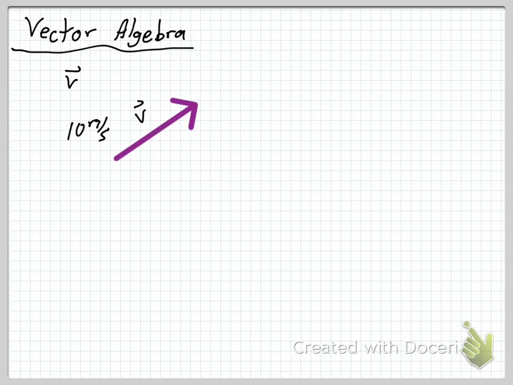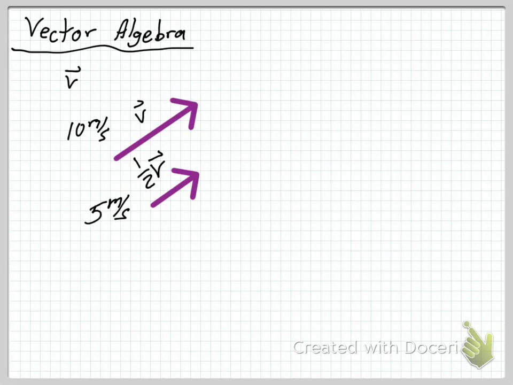What if the car is instead moving at 5 meters per second? How could you represent that in terms of v? Well, if the car is moving in the same direction, the direction of that v vector is going to be the same, but the magnitude is going to be just half of it. So that's how you would represent the vector. And how could you represent the fact that the magnitude is half? Well, it's going to be v, the same vector, just multiplied algebraically by a half.